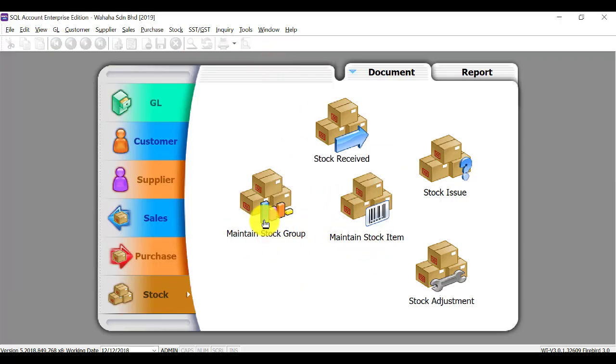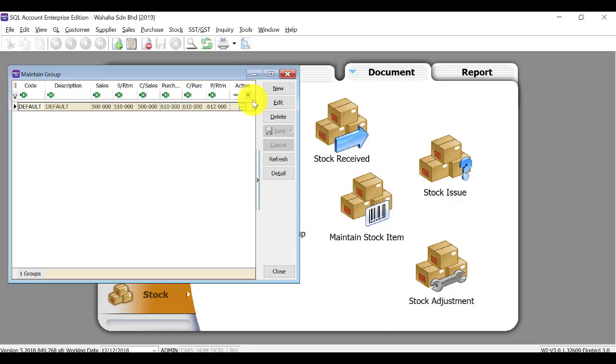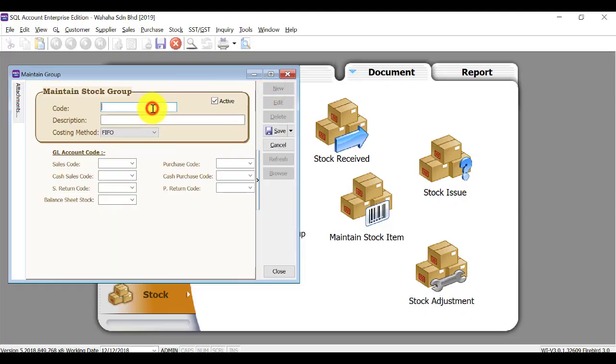Inside an item, okay, group and item, the difference. Okay, group is, you can say finished good, raw material. Item is inside one group you may have different items. For example, in your raw material you may have 3 types of raw material, 5 types of raw material. So that stock item will be under one group. So now we set up the group first. Okay, so the first group, if you check your question, you will have hardware. Okay, so the card here is HW.